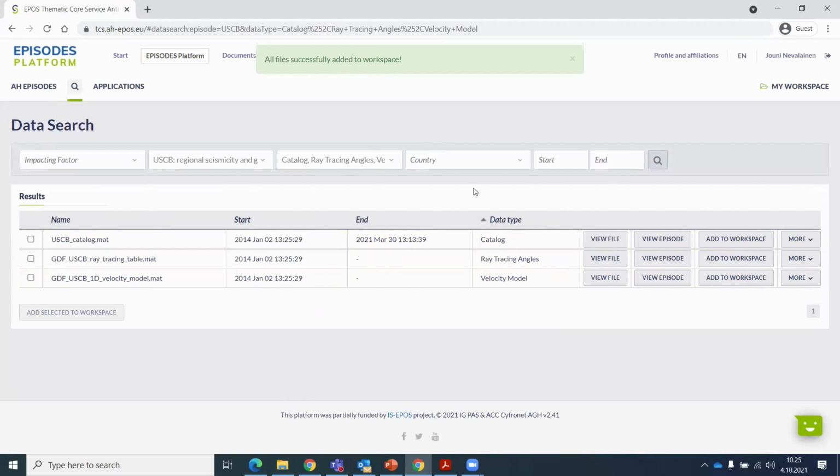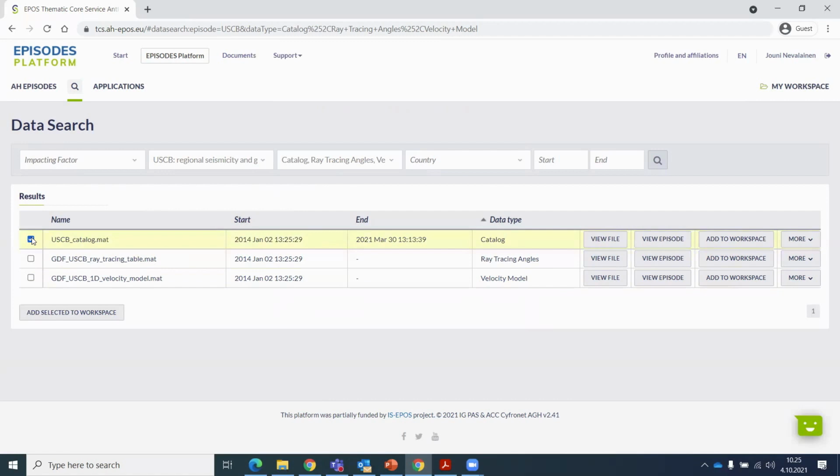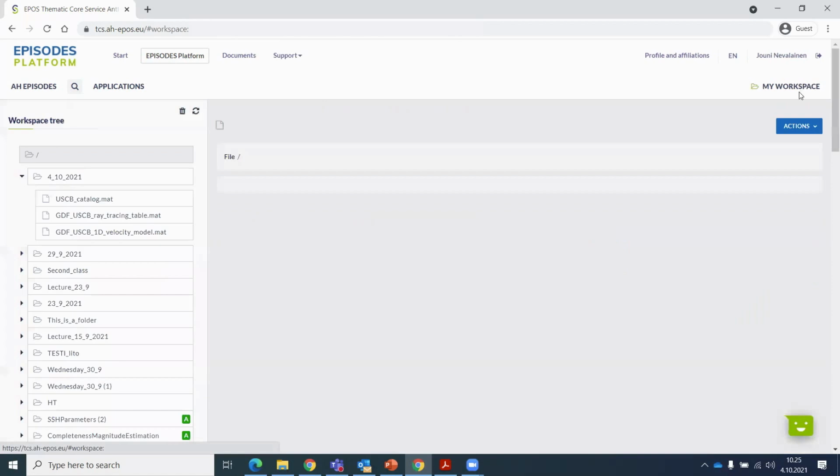Note that when you are moving not one but several files, it doesn't have this show button over here, which is highlighted when the operation is done. If we select one file like this and using this at the workspace, then it would show it. So it shows a little differently, but they are there. My workspace, and then you can see that under the date files, the files are there now.